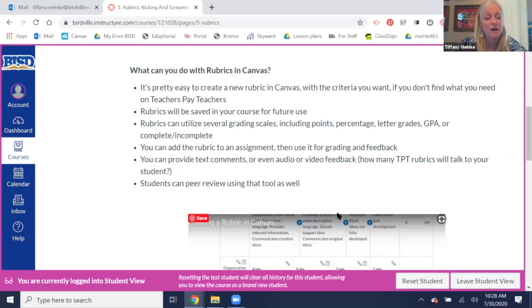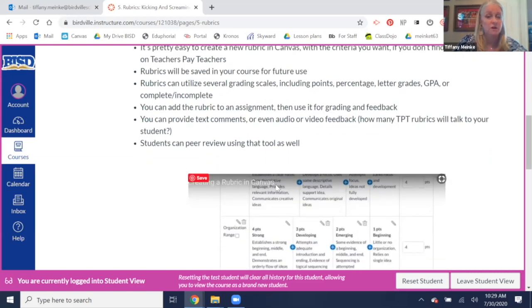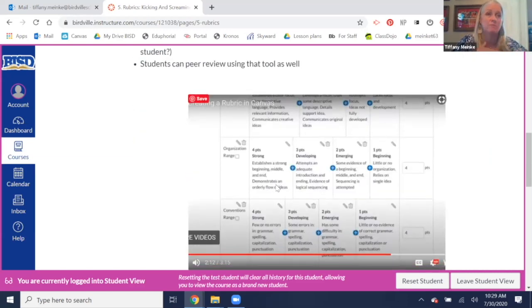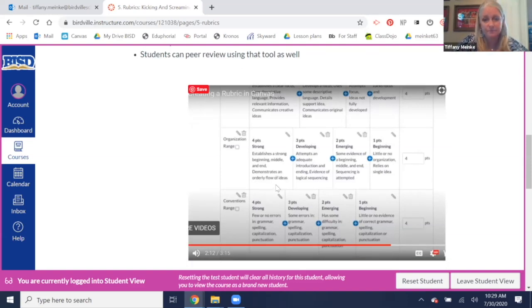But anyway, if you would do the 12-stage rubric, and we would have kids assess each other's writing together online, they can review each other's writing as well, and they can use that audio or visual feedback tool. So when the district is telling us we need more robust feedback, this is a great way to do it.